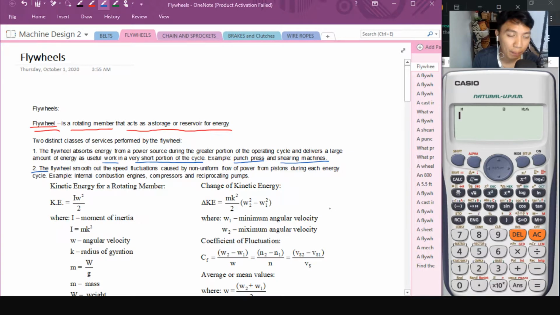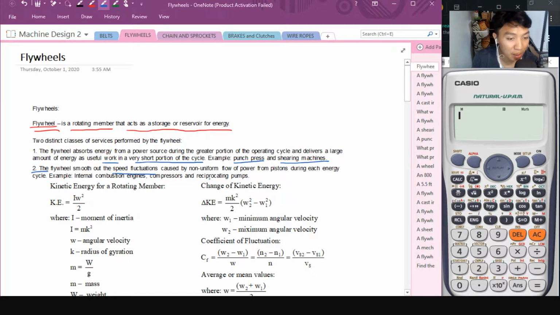So, number two, the flywheel smooths out the speed fluctuations. So, it conditions yung ating makina from start up, gradually increasing yung speed. Bakit? Yung flywheel na kasi na yan, siya nagme-maintain ng balance ng engine. Anong mangyari is, too much vibration is created when the engine shifts from rest to its full operating speed. So yun yung mga speed fluctuations, it creates harmful vibrations to the machine. So in order to counteract those speed fluctuations, naglalagay ka ng flywheel.